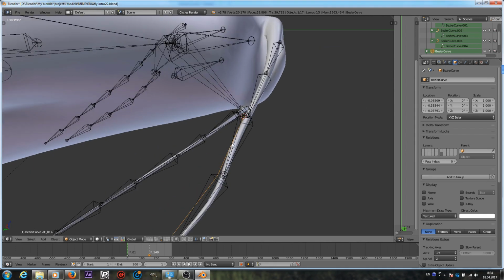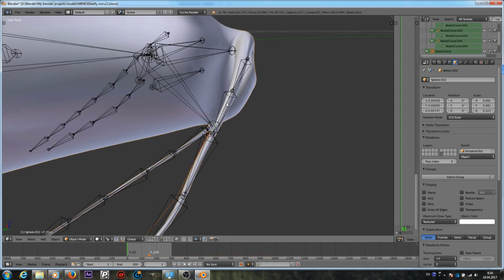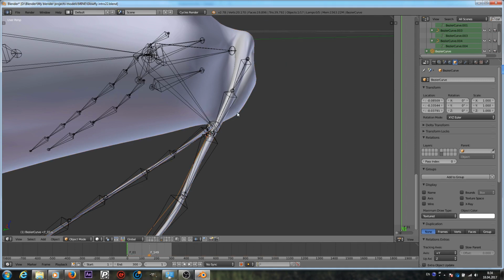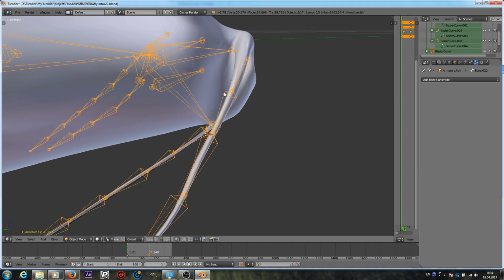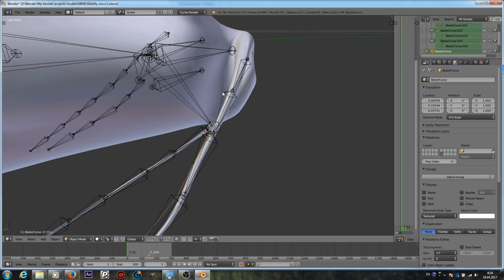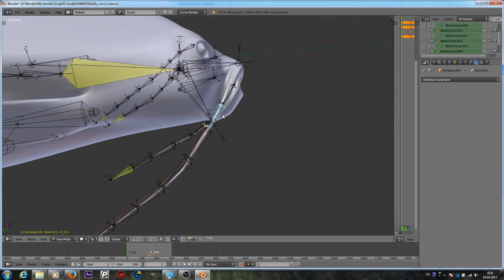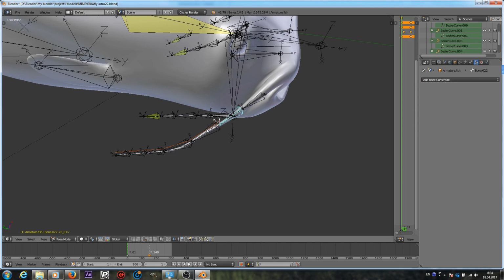Now what we will do, we will select the curve, select this bone here. We can use a hook modifier, sometimes it works better, to hook this curve to this bone. But I think we also can use this feature, just Control P and parent to the bone. There we go. Now we are ready to go.